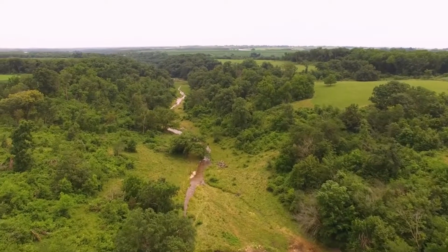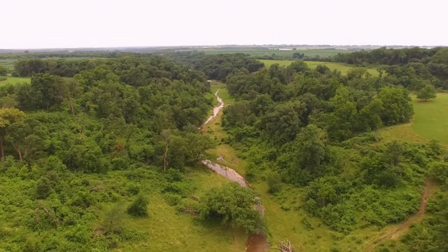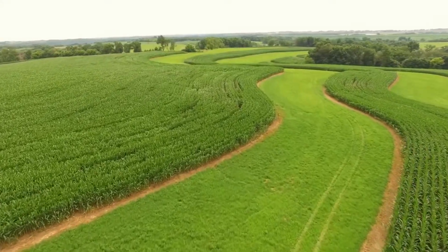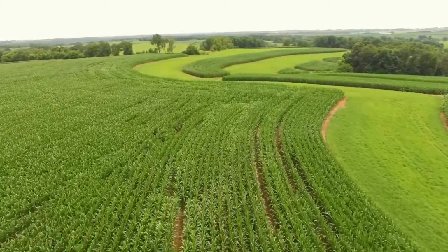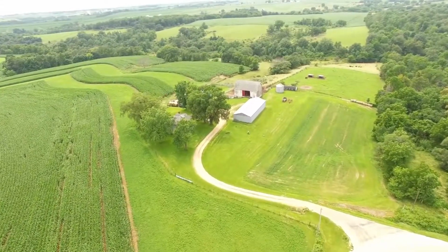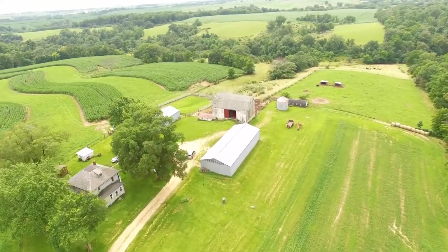The farms are located in what's known as the driftless region, and the driftless region was formed 10,000 years ago when the last glaciers came through and they completely missed this area. So we typically have older soils in this area, whereas up north they have sandier soils, which are newer soils. And it's very rolling hillsides, very beautiful, low-lying valleys, lots of fog in the mornings, and it's just overall very beautiful.